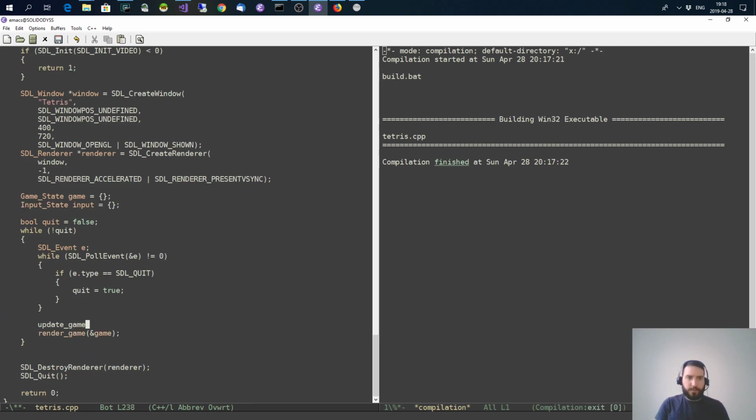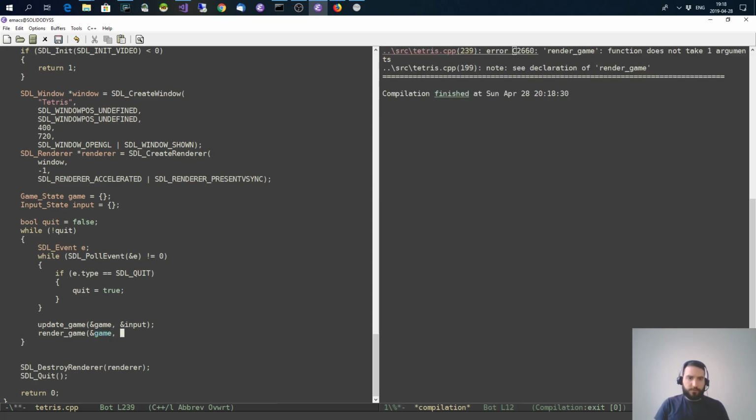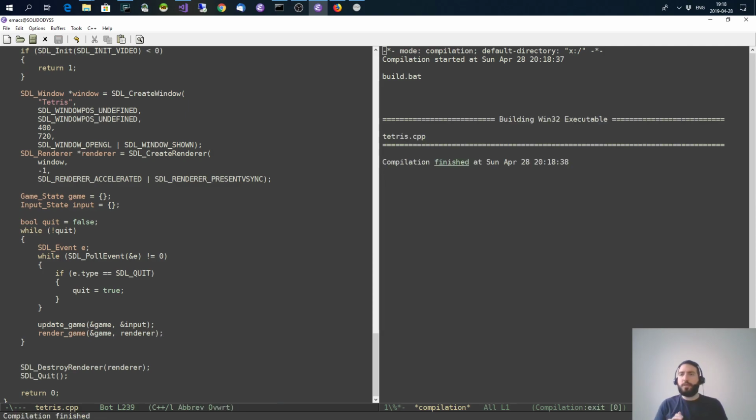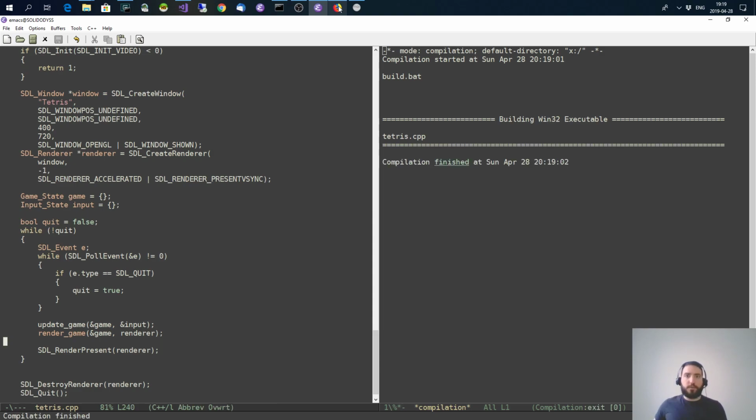I'm going to do update game, and we'll do render game. Then obviously we need to present what we rendered. So SDL render present, is that the name? Renderer, there we go. So maybe we want a background color.